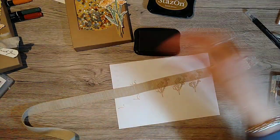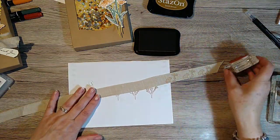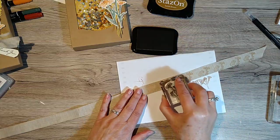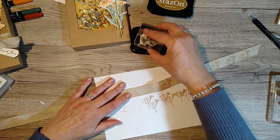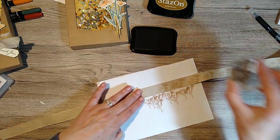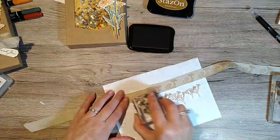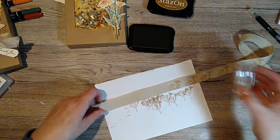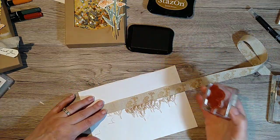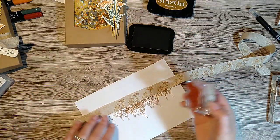How much do we need? I reckon we need about that much. Just guessing here. Chop that off. Let's see how quickly we can stamp a piece of ribbon. Well, I'm happy stamping ribbon. I'm not boring you, but I'm happy as anything, me. How quick and easy is that? And I reckon you could stamp a sentiment on there. You could stamp happy birthday all the way along. It's such a nice broad ribbon. It's so soft, but I want to say it's also got a smooth finish. That makes sense.